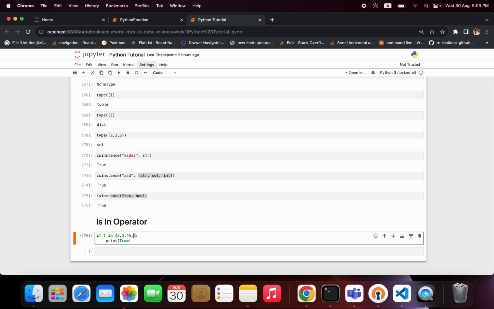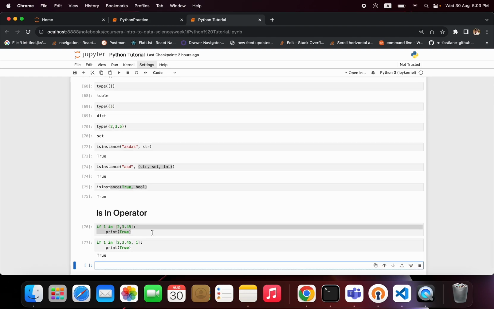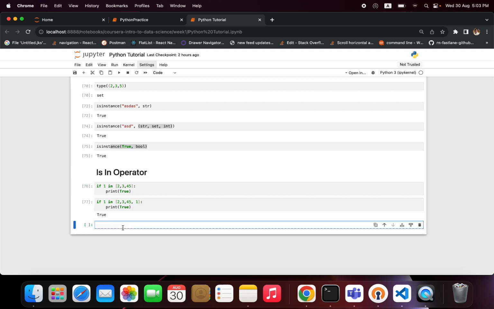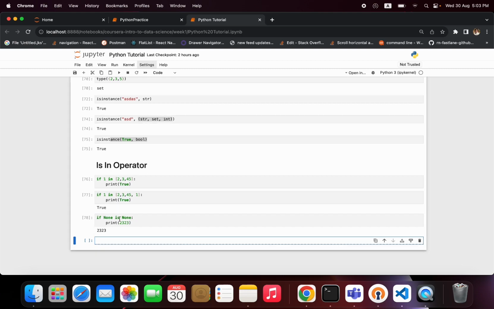So if for example one is in the list, it would print true. Okay, all right. We can also check if none is none, something like that. Yes, it printed 23.